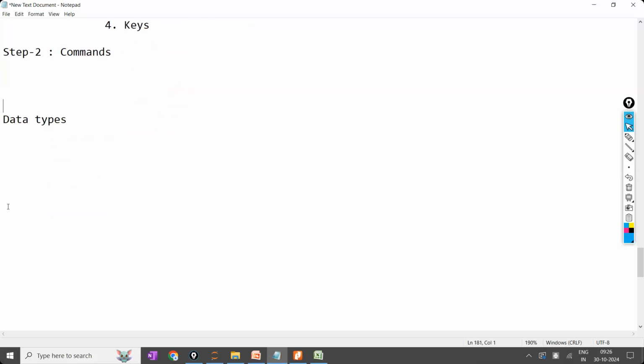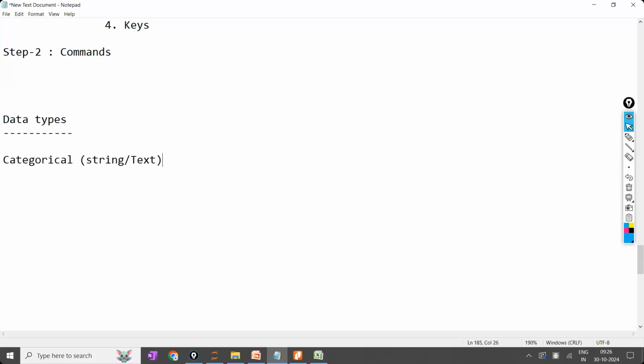Now, what are the data types we are having? Data types will be decided based on the value, what you are going to insert in that column. What type of values you are going to insert in that column. From that, we have to fix the data type. So if you are fixing categorical, meaning text data, whether it is nominal or ordinal, you are trying to insert categorical data in that column, which is nothing but string type or text type.